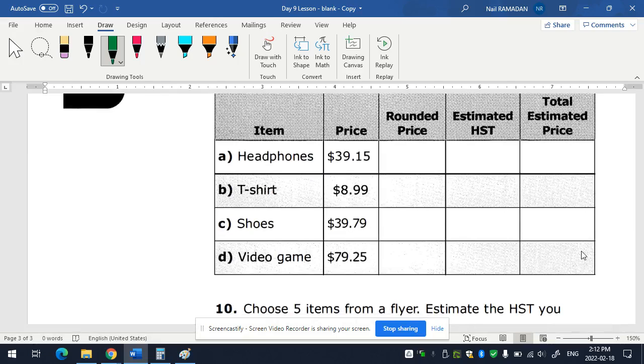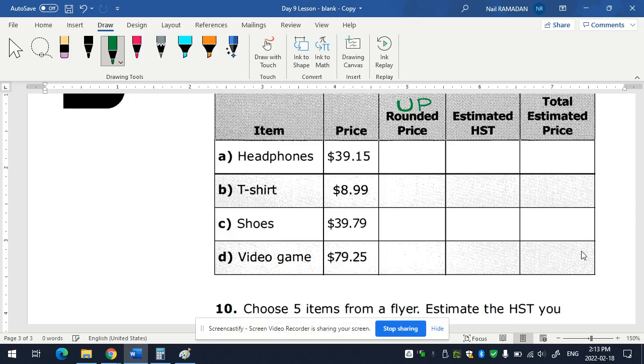Okay, here's the thing. They want you to do what first? Round it. If you really want to guarantee that you have enough tax, would you round the original price down or up? You should round up, because if you can pay tax on a slightly more expensive item, you are definitely going to be able to afford the tax on a slightly less expensive one. So everyone, I want you to write up here.